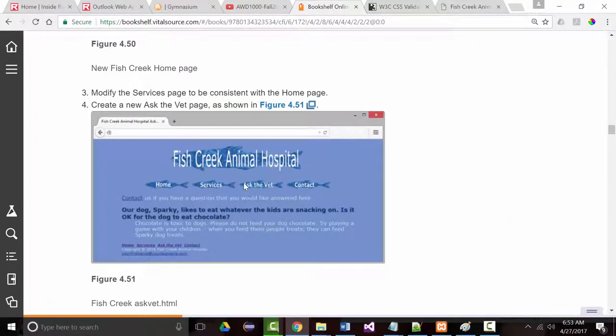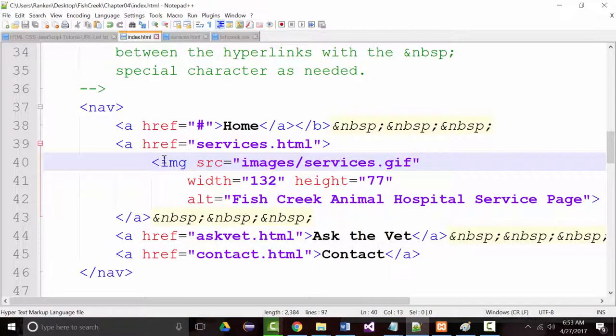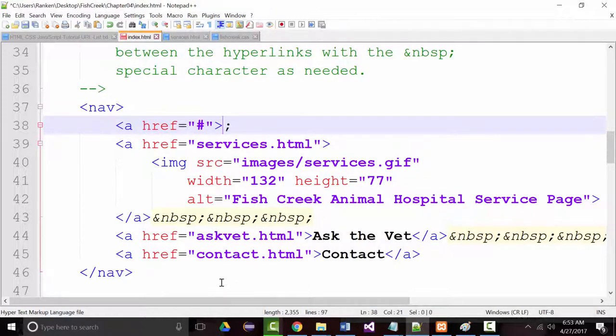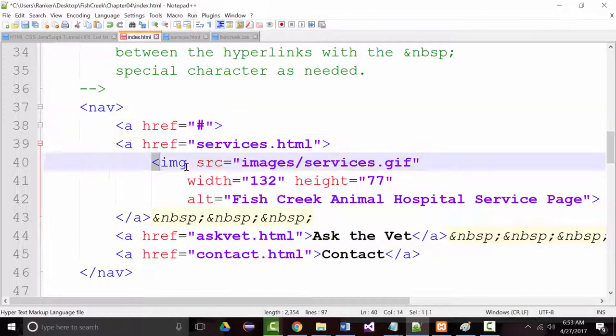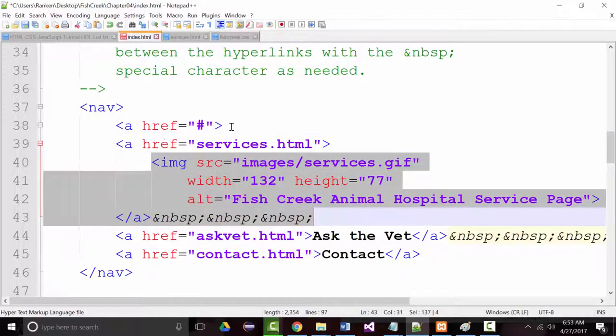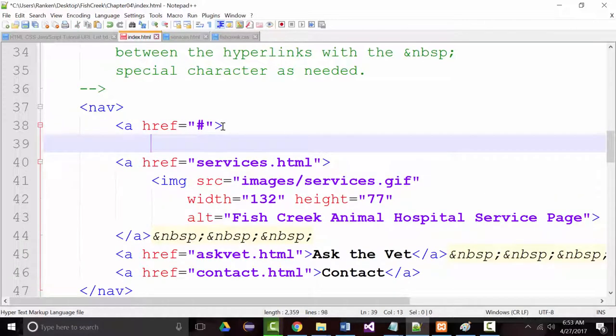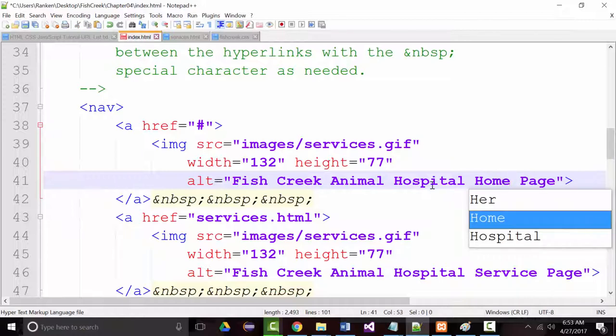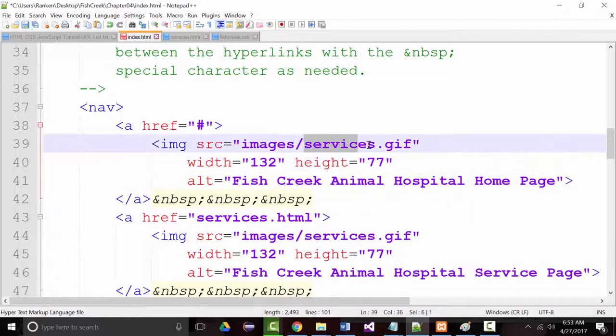So we need the home. So we need all of these. Okay? All right. Should be fairly simple to do. So I can keep, let's see, this that's right here, all of this stuff that you see here, I can get rid of that. Whoops. And I can put in this. And all I should have to change on each one of these is the name. So that's home.